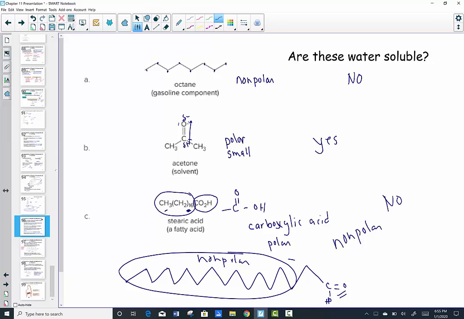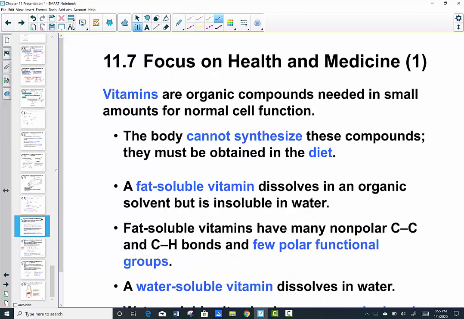What you have left to do involves reading through your textbook. This is your assigned reading, and it's going to focus on health and medicine in terms of vitamins being water soluble or fat soluble. So page 24 of your note pack is yours to finish up using your textbook. And remember, once this note pack is completed, you will convert it into one single document using your CamScanner app on your smart device. One document. Please do not upload any more than just one document that's multiple pages long. Review how to use your CamScanner app so you receive credit on your homework here. I look forward to getting your note packs very soon.